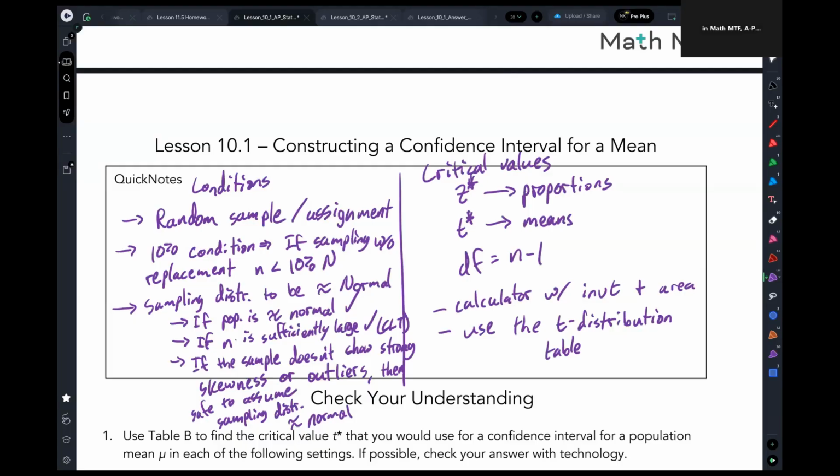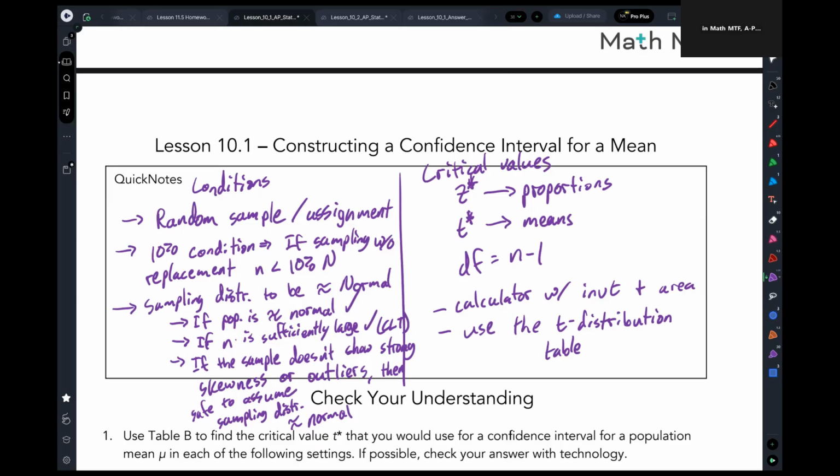I'm glad I only paused the video and didn't completely stop it because I did remember something important. You will notice if you look at a T distribution table, it does not have every degree of freedom possible. For instance, if I get down here and I have, say, degrees of freedom of 32, that's not on this table. So you can still use a calculator to find that value, but on the AP exam, it's more than okay to say, hey, I have degrees of freedom of 32. I'm going to use degrees of freedom of 30 and a 95% confidence interval.